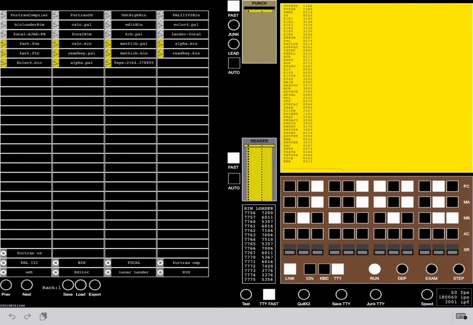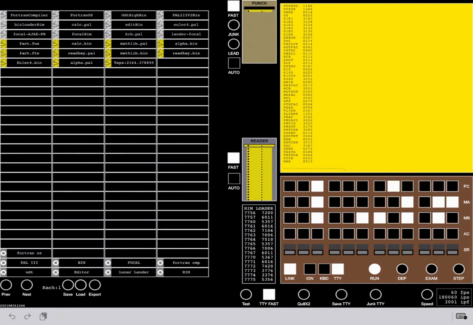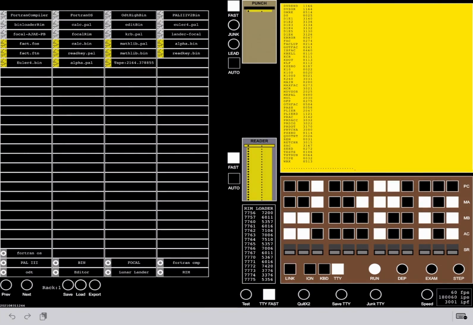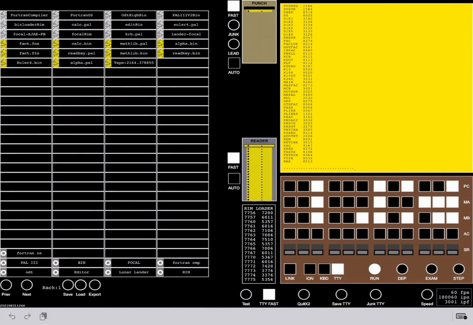And this emulator runs at roughly the speed of a PDP-8S. It's a slower machine, a little bit slower than a PDP-8I, a little bit slower than a PDP-8E, for those of you who know what the suffixes mean.